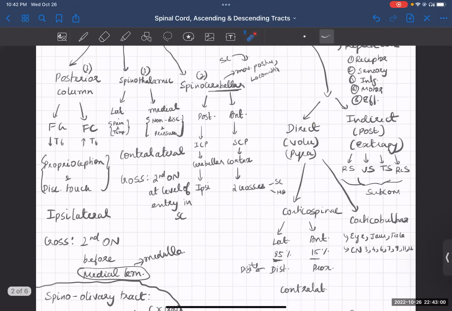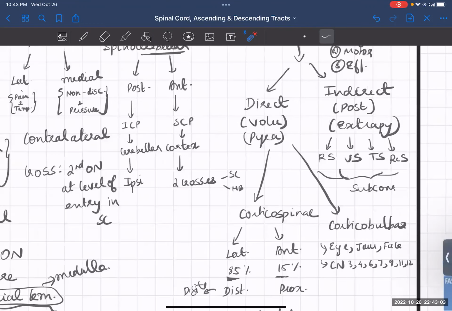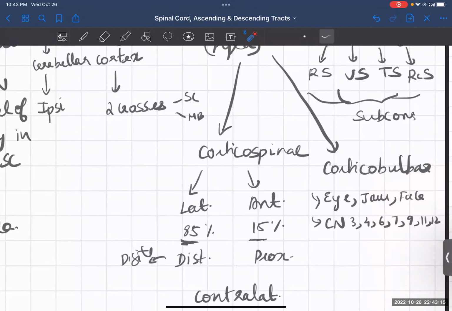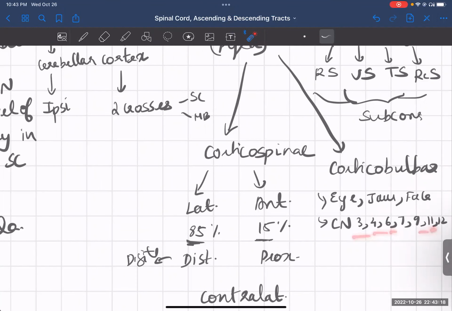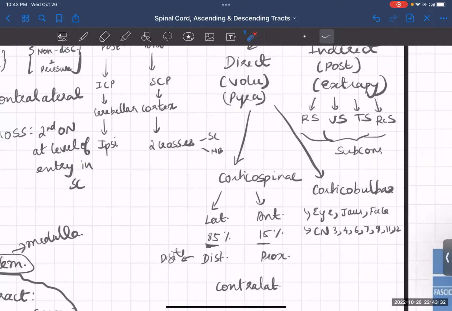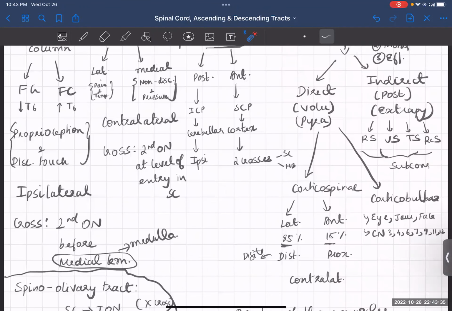Now, what about indirect? Indirect, remember, I told you it's subconscious. Okay, before that, let me talk about corticobulbar, which is also part of direct. Bulbar means your brain stem. In your brain stem, you have very important cranial nerve origins. So cranial nerves such as 3, 4, 6, 7, 9, 11, 12 are originating from your brain stem. And these cranial nerves help in the movement of your eye, jaw, face, neck, pharynx, and all those things. To coordinate that movement, to give motor supply for those muscles in our head and neck, these corticobulbar tracts are important. So these are all voluntary and it happens consciously.